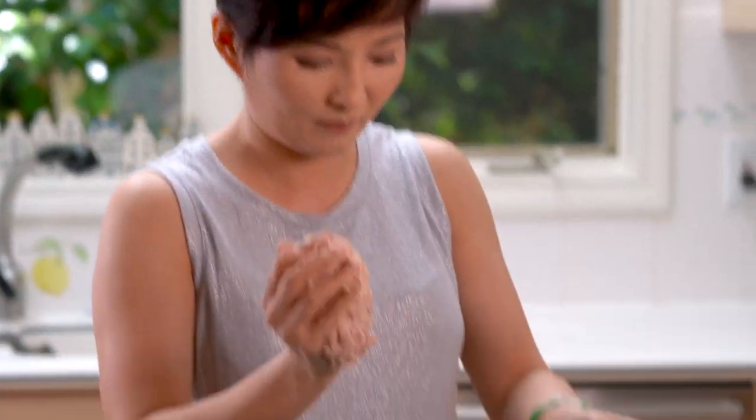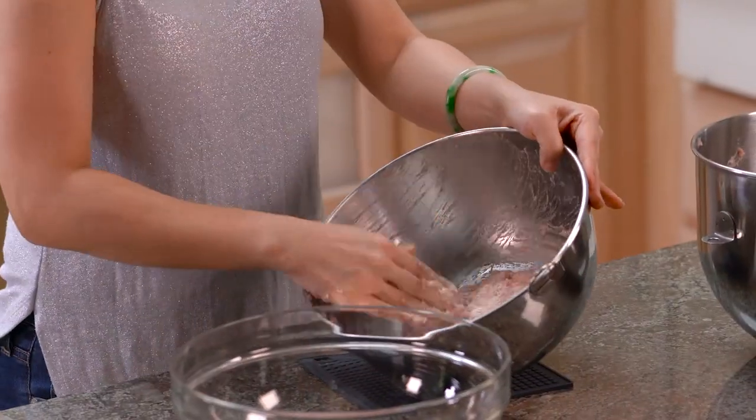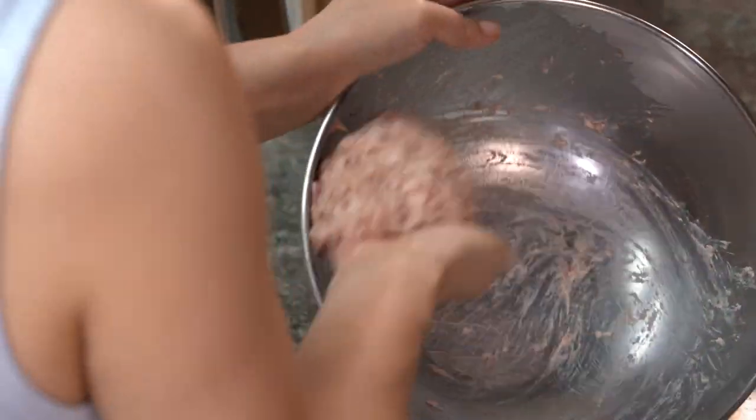The next step is called — slapping the meat. Let's clear out some space so we can slap that meat. Why do we slap it? Because we've done so much work to make sure this meatball is super tender and soft — now this is where we slap it so it has a bouncy texture. When you're eating it, it's not just falling apart in your mouth; you also have that meaty texture. Grab a handful and slap it. When you're at home slapping your meat, you slap it like you mean it — give it a good 20 slaps.